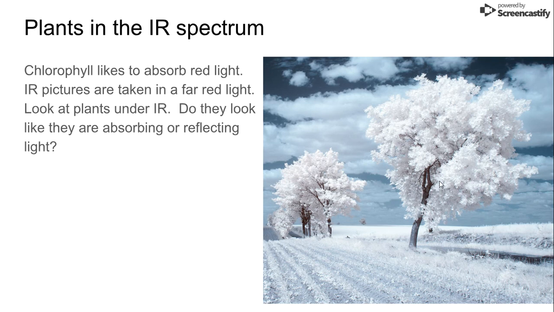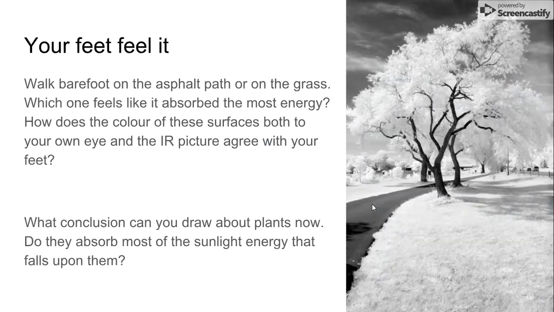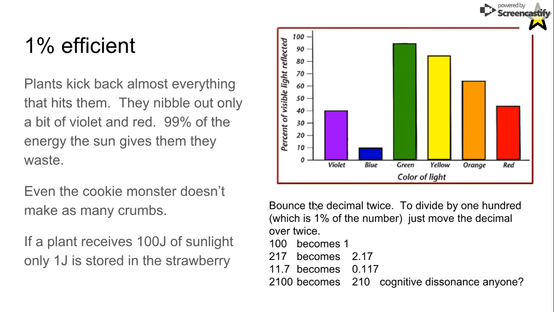Under infrared the situation is even worse — trees appear bone white, throwing back huge quantities of incoming light. The pavement absorbs infrared light, but grass and trees do not. Trees and plants reflect the vast majority of light back to space. The colors they do not want to absorb — they kick back green, yellow, and orange. They're willing to swallow some red, but they really love blue and violet. Blue is a plant's favorite color to absorb.